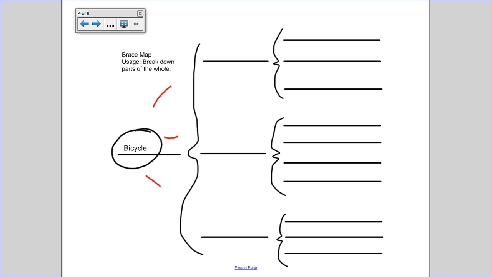Well, let's see. If I have my components of a bicycle, let's just say we have the wheels, we have the gears, and we have the frame. Okay, so we've broken it down. So what is the bicycle made out of? Well, it's made out of wheels, gears, and a frame. Okay, but now we've basically broken it down to three large topics again, and we can break those down even further.